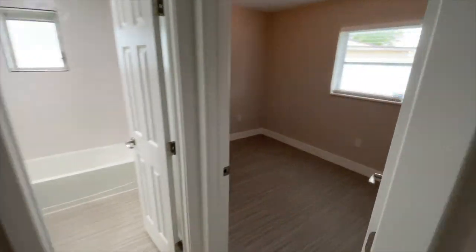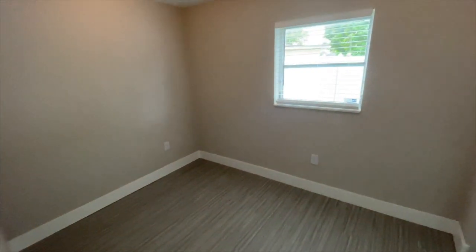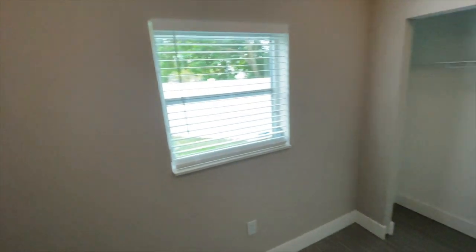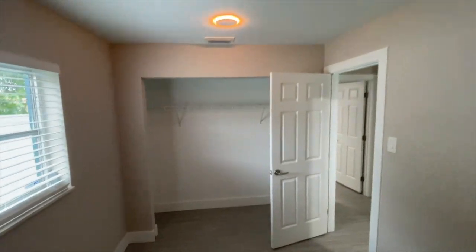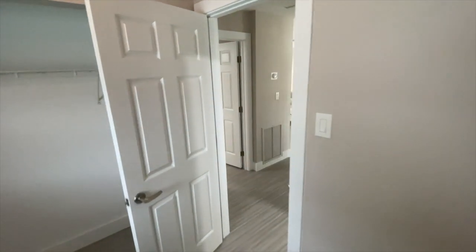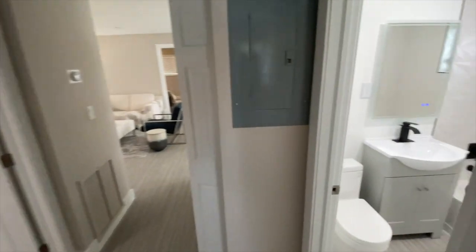Off to my right is bedroom number 3. Now this one just has the recessed lights here. So I can imagine at nighttime what kind of ambient light you have in here. You know, it can be used maybe for a meditation room or something, I don't know. But you don't actually see those lights often as well. So they've done a lot of upgrades in here, like you'll see in new builds, custom builds.